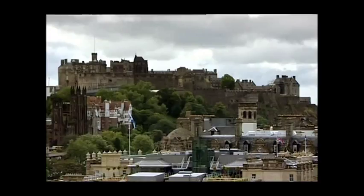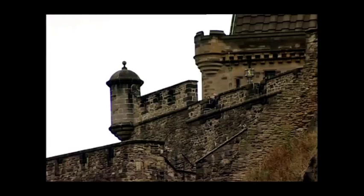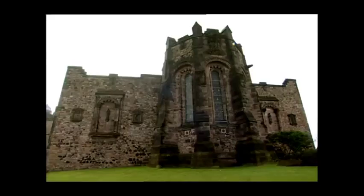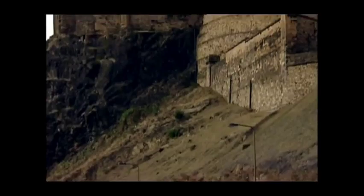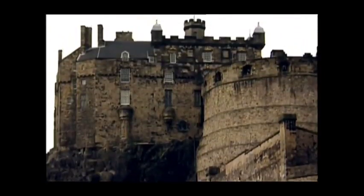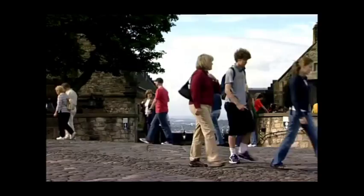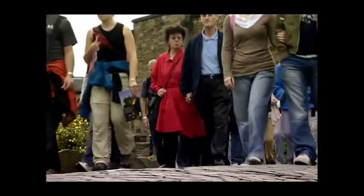If there was one building alone that represented Scottish history, it would have to be Edinburgh Castle. Perched on an extinct volcano overlooking the city, this site has been home to a fortress for almost 1,000 years. But the mighty stronghold on show today is only 500 years old, modern by castle standards, stark evidence of its turbulent history. It still draws over 1 million visitors each year to hear its complex yet compelling story. Over the centuries, attackers have tried to take the castle by force at least 13 times.